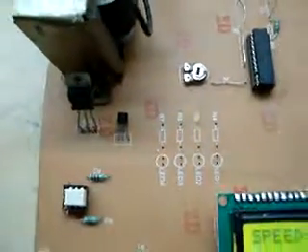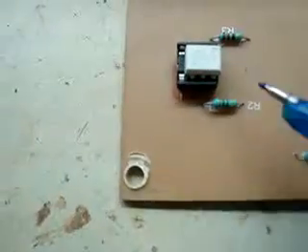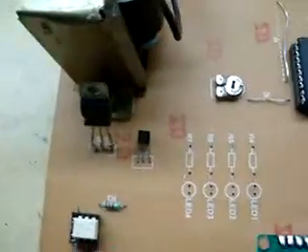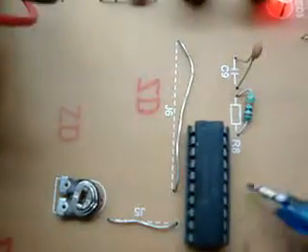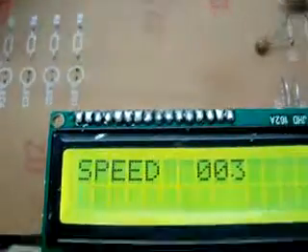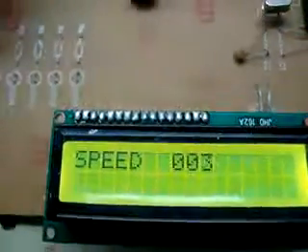This process is occurring with the help of pulse width modulation, with the help of BT136 and IC MOC3021. This provides pulse width modulation, and this is an ADC, analog to digital converter, which takes an analog value and converts it into a digital value, which is displayed on the LCD of matrix 16x2. And this is your DC motor.